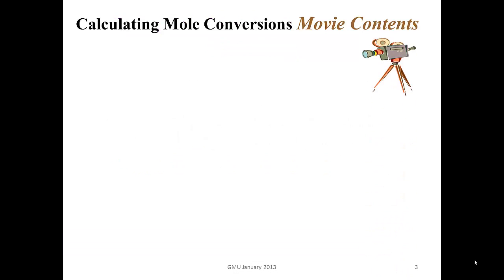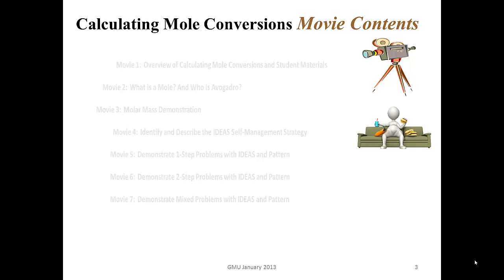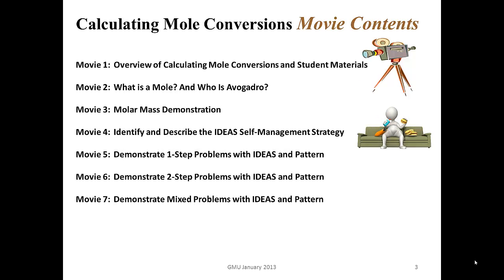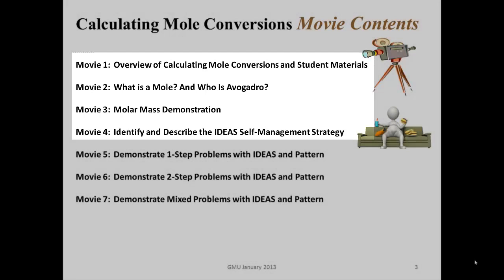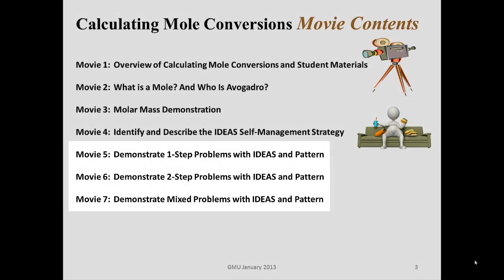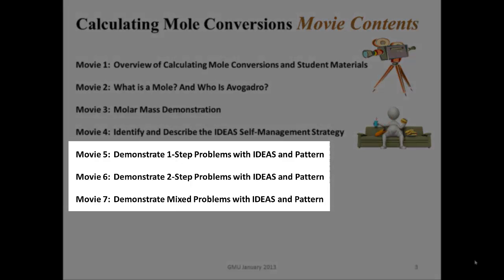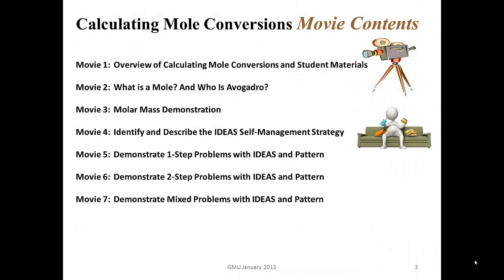This module is comprised of a series of movie contents. There are 7 total movies. The first few movies orient you so that you're able to learn the IDEA self-management strategy, and then movies 5, 6, and 7 demonstrate how to solve problems using the IDEA self-management strategy and paying attention to patterns.